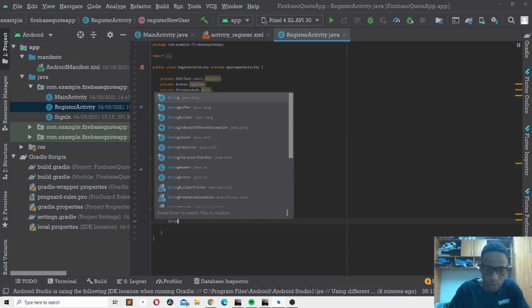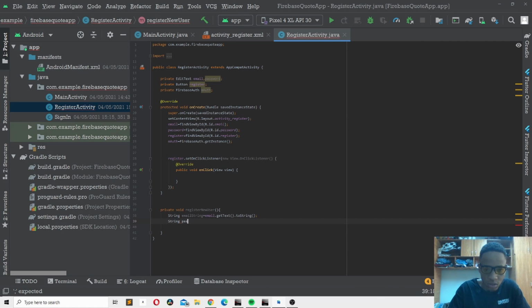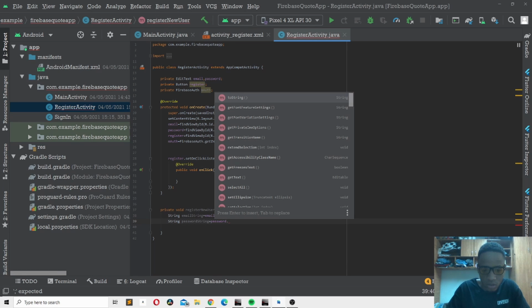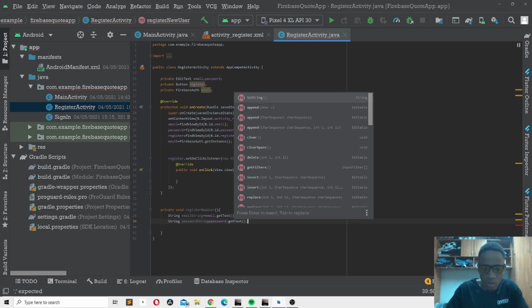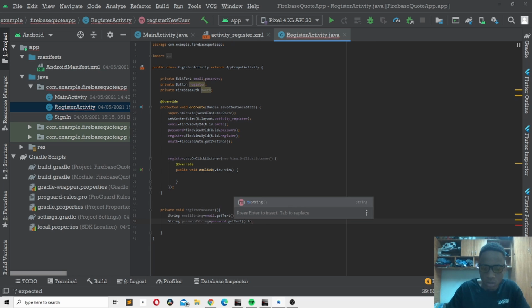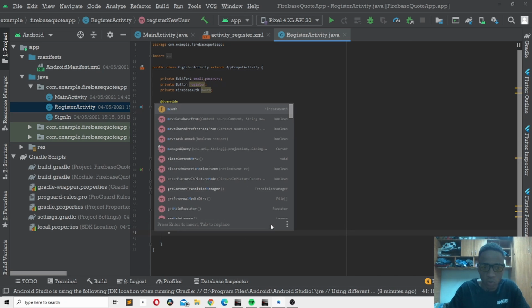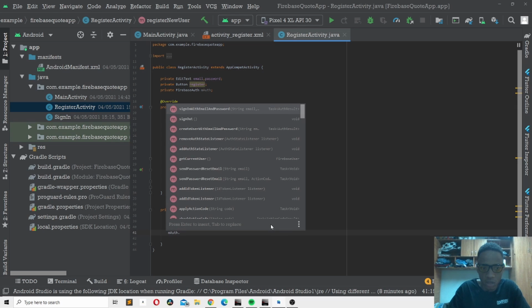Same goes again for the password. And then since we have initialized, we are just going to call it mauth dot.